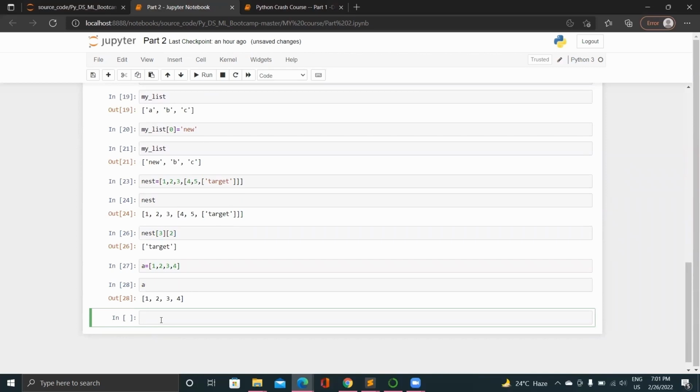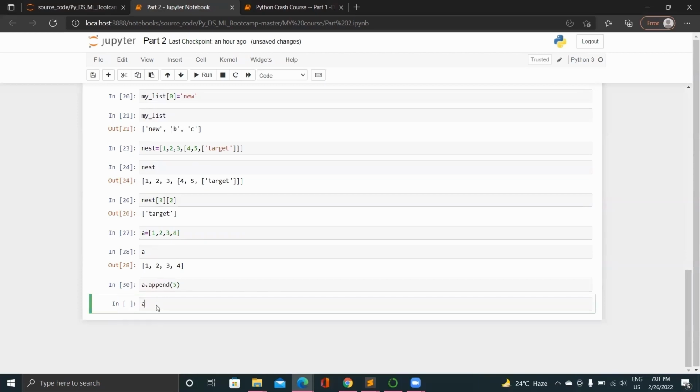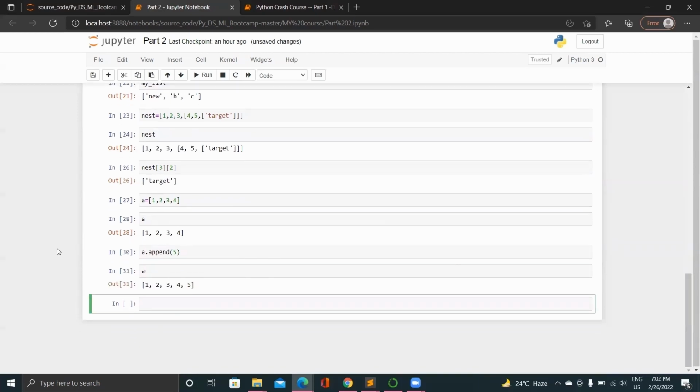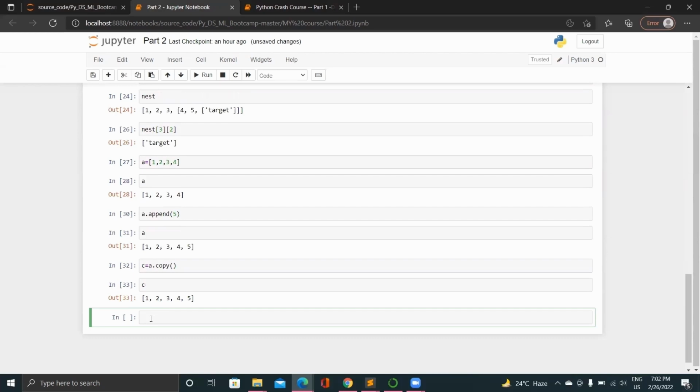Now we want to append a value in this list A. Now print A. If we want to copy a list, we use the copy function, like C for a copy of A. Now print C. Here we get the copy of list A, which is C.